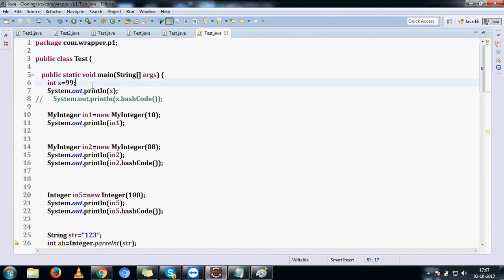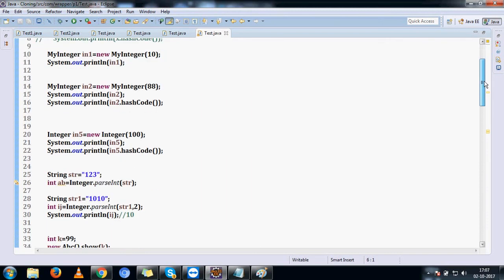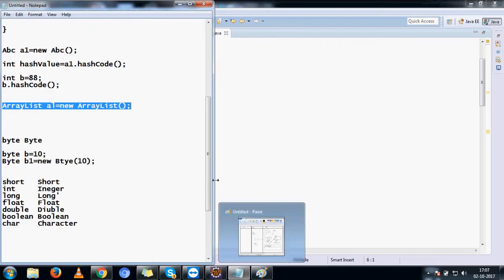Primitive: if the variable is primitive type, you cannot store it into object type, or you cannot consider it as an object. Next, if it is primitive type, you cannot apply the Object class functions, but in case of wrapper you can apply the Object class functions. Next, in case of primitive you cannot store into the collection framework, but in case of wrapper you can store into the collection framework.